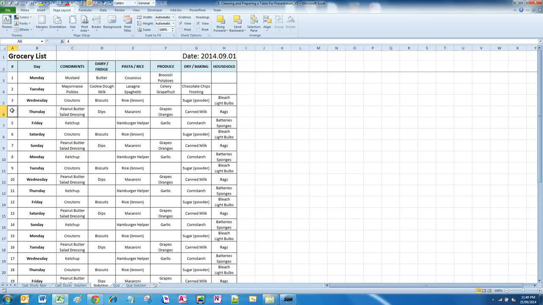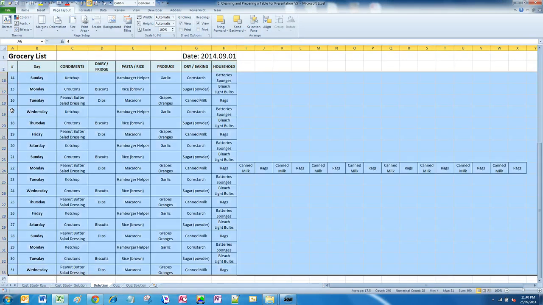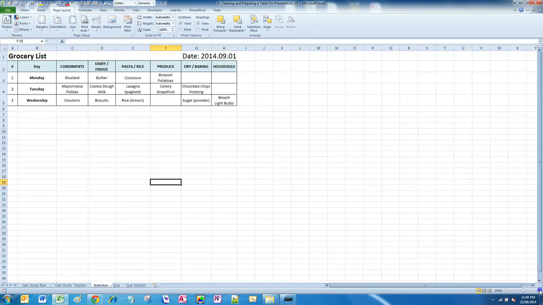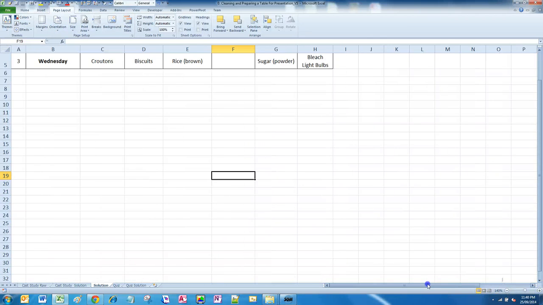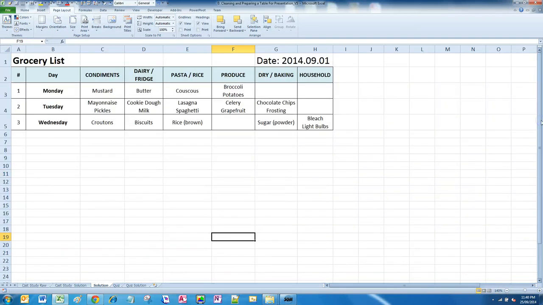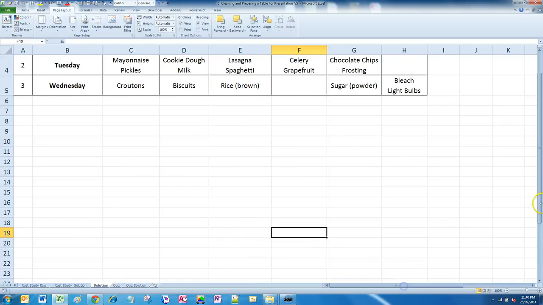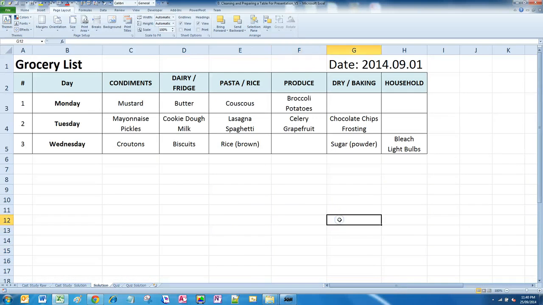Now, the story of how I discovered freeze panes wasn't because someone took the time and taught me or something like that. It was actually by accident. I was working on a file, and I was helping a friend out or something like that. And I accidentally did it, and I thought I broke his Microsoft Excel. So I started to freak out, and I was trying to fix it, and it turns out it was part of Excel all along.